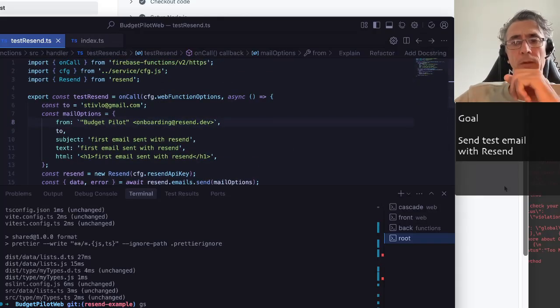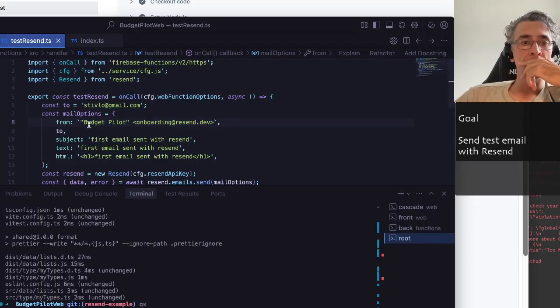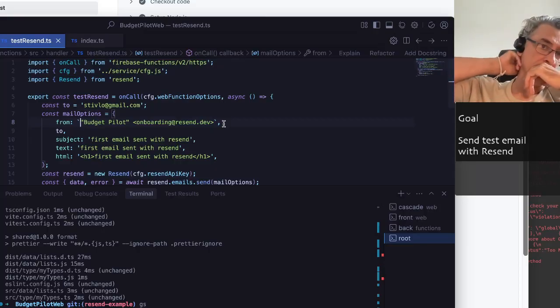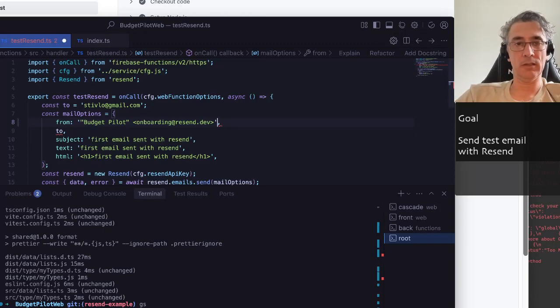So why is it complaining with strings must use single quote? Line 8. Because that's not a string, it's inside the interpolating stuff. Okay, I don't need interpolating. That's what it's saying.